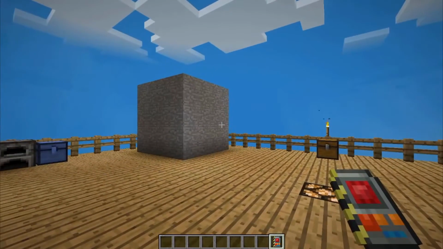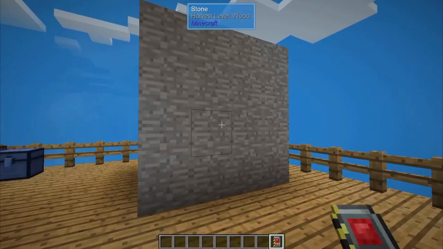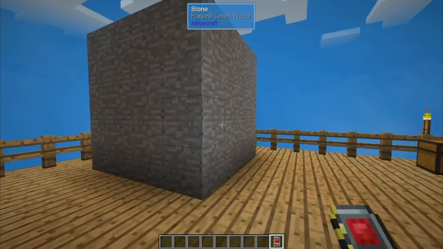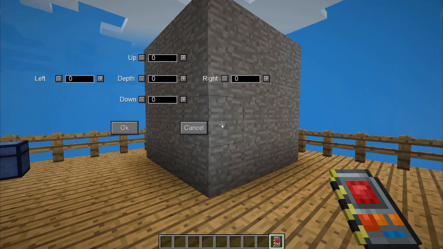Okay, so Destruction Gadget, what's it do? Well, we're going to walk over here. I'm going to click on this button, and it's not going to do anything at all. Right now, it's not configured, so right-clicking is not going to affect anything. To make it work, we're going to shift and right-click. That's going to open up this item's specific menu.